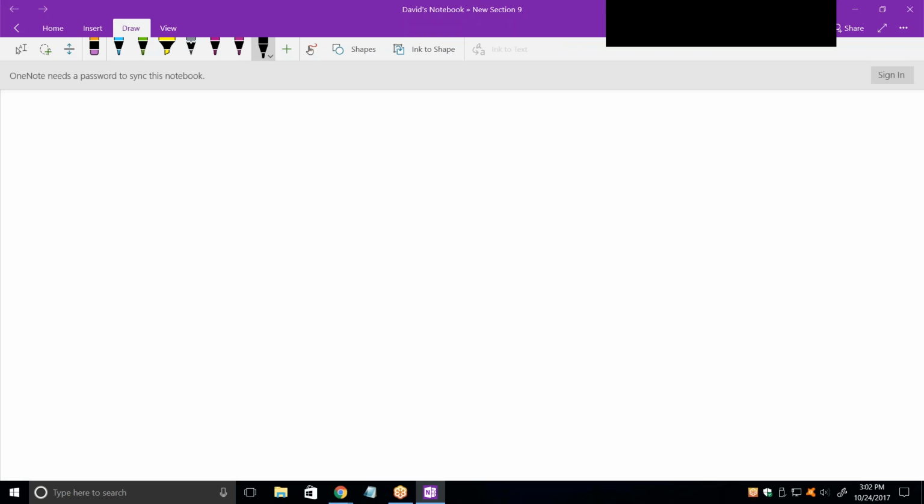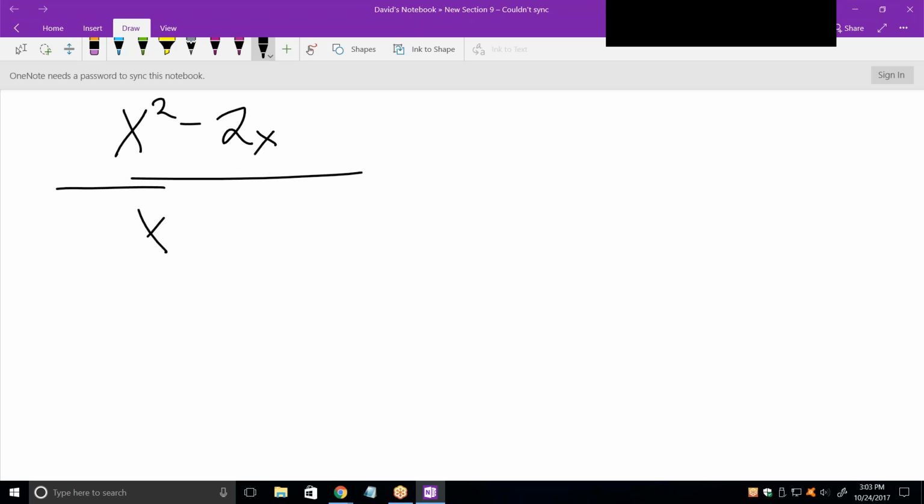So x plus 2x, x squared minus 2x over x squared plus 2x plus 1 multiplied by x squared plus 4x plus 3. The whole thing multiplied or just the denominator? The whole thing. Multiplied by what? It's like the denominator, so just like the multiply sign and then another fraction.